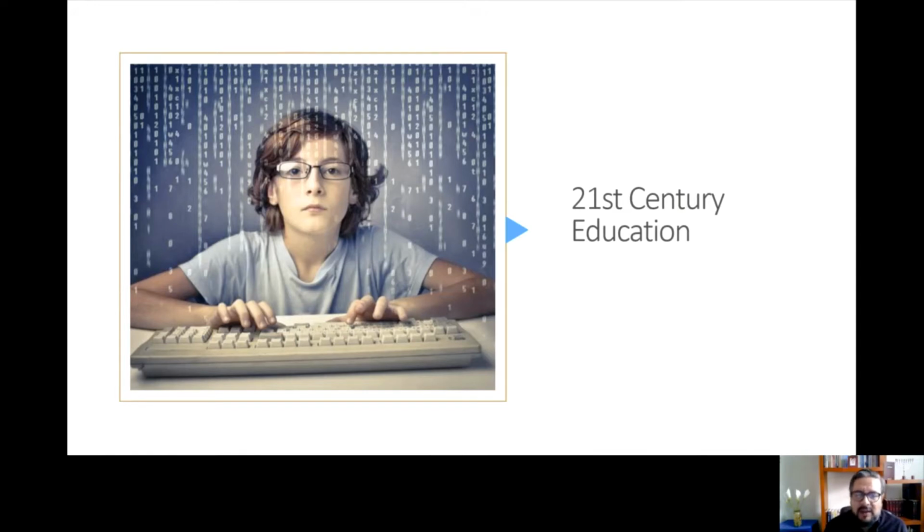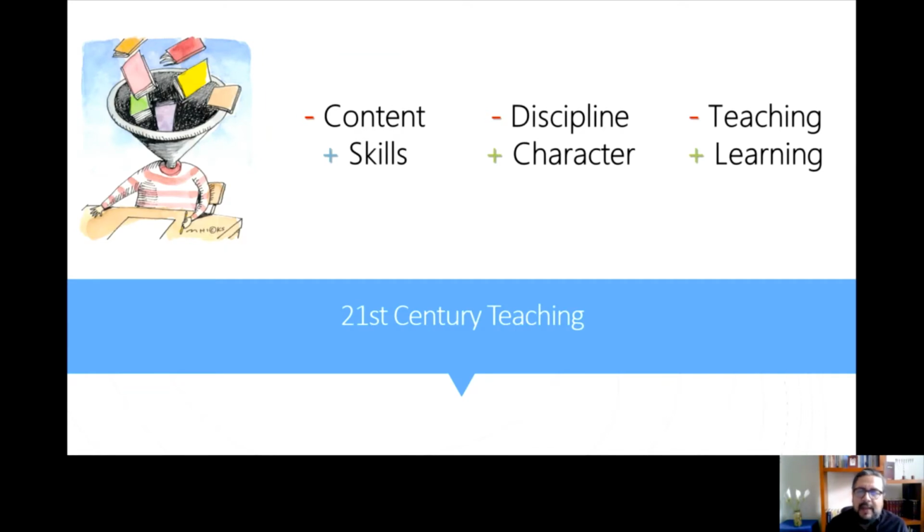Probably we had incorporated some features of technology in our classes, like projectors, computers, internet. It depends on the school, because the context of every school is different at the end. But we are making that transition into the 21st century. I'm going to explain in detail how we're doing it.